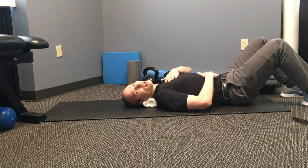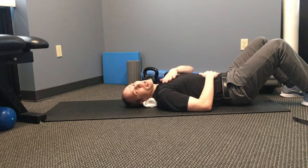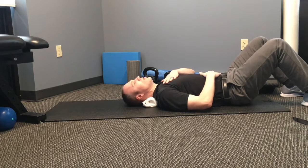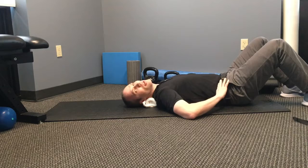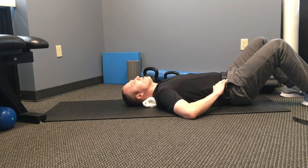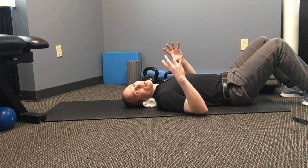Place a hand on your chest and a hand on your stomach and practice breathing through your abdomen. Your upper hand should stay relatively still compared to your bottom hand. As you breathe through your stomach, you'll feel that bottom hand moving up and down. You can also place your hands just above your hips and make sure that your abdomen is expanding laterally as well.